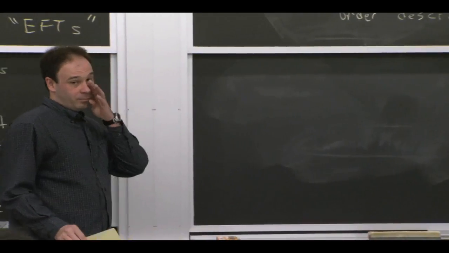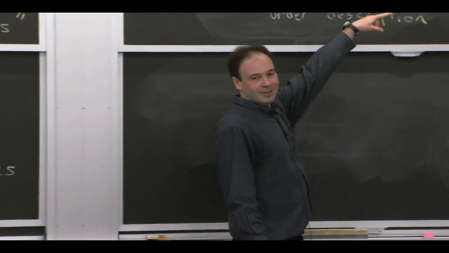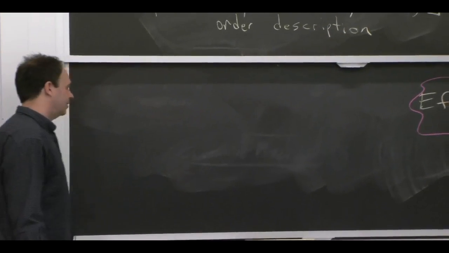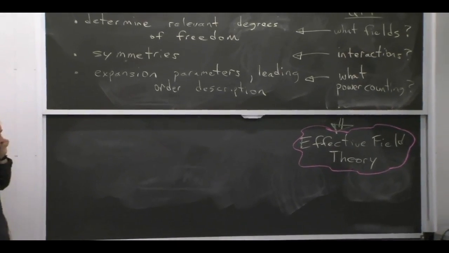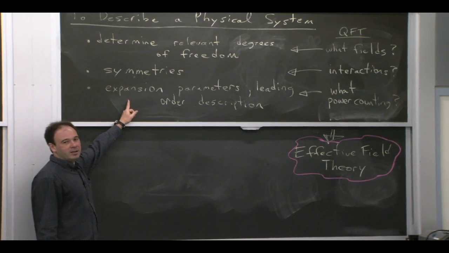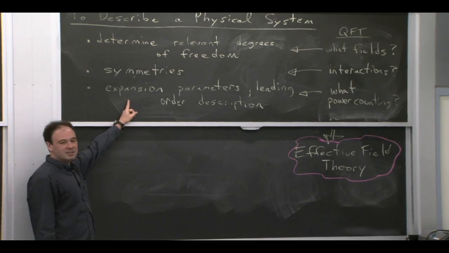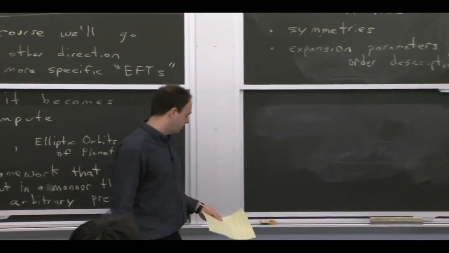So if you thought about regular quantum field theory, for example, for the standard model, you'd also do these first two things. You figure out what the fields are, you figure out what the interactions are, but you don't think too much about this question, about the power counting. And actually, more broadly, in the field of effective field theory, this idea of power counting is very important. It's as important as something like gauge symmetry. Okay? It's really a fundamental thing about the whole framework that you're doing.